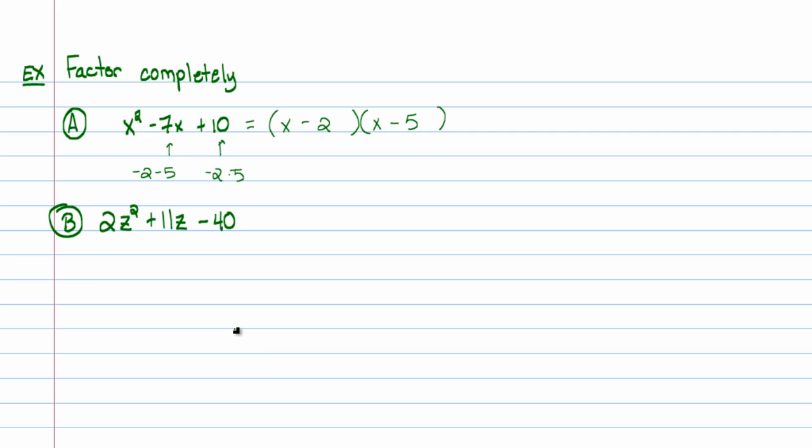In this next example we again have another trinomial. In this trinomial I'm going to first check to see if I can factor anything out that is common. If you look through all three of those terms there's nothing in common with them. The next thing we're going to do is just the guess and check method to see if we can easily factor this into two binomials. So I know I'm going to need a 2z and I'm going to need a z. And now let's look at the factors of 40. A good piece of advice here when using the guess and check is to avoid numbers like 1 and 40. Those are usually the last things I check. So I won't do 1 and 40 or 2 and 20 first.